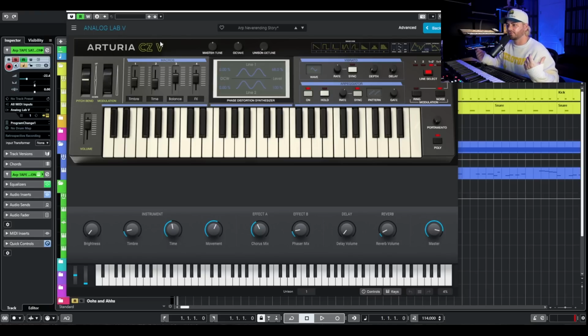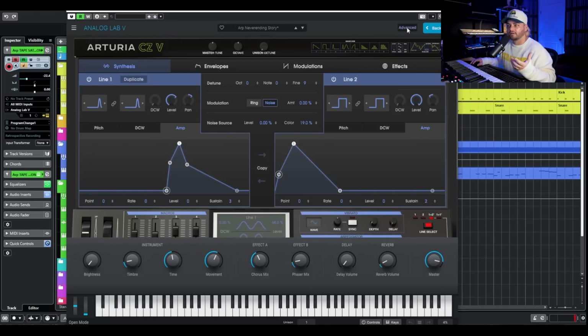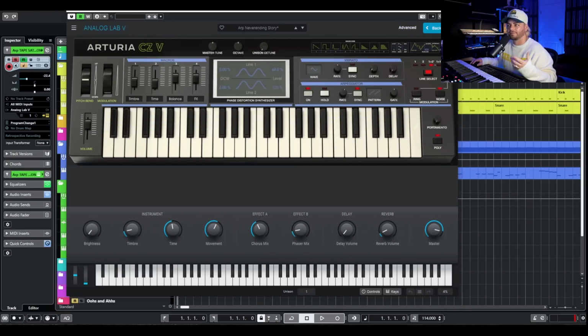I just find them nice for filling out melodies and chords, but not having something that feels a little bit stale. And we're just playing the chords that kind of correspond with the bass. Here is the patch. It's just called Arp Neverending Story. And then I've just adjusted a few things in the advanced tab, but really nothing that insane on this.